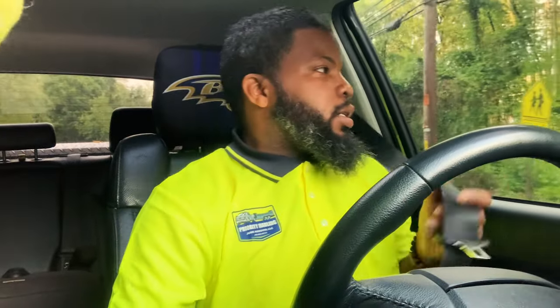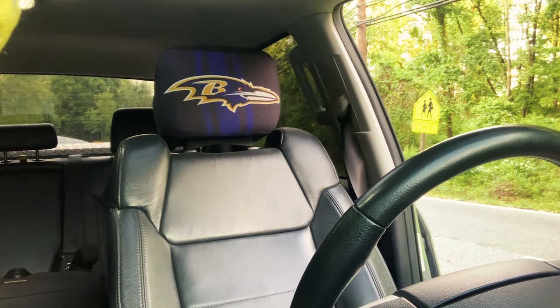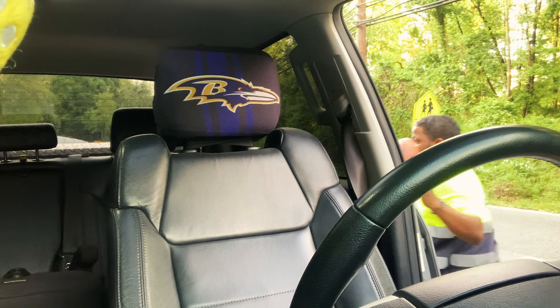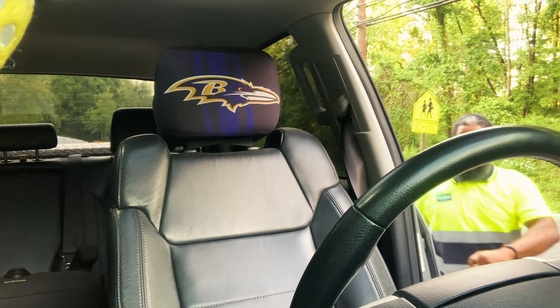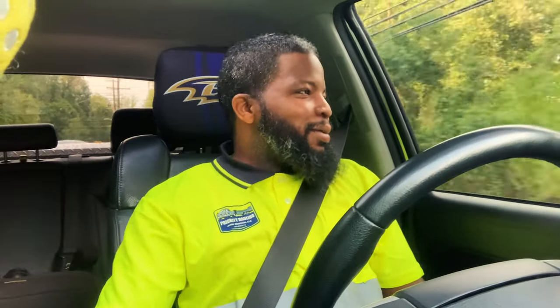Is that a football? That is a football. Hold on, guys. This is crazy. A football. It was a football in the middle of the street, so yeah, it's a football on the road. I picked up the football, threw it in the back of my truck so that way I can trash it.